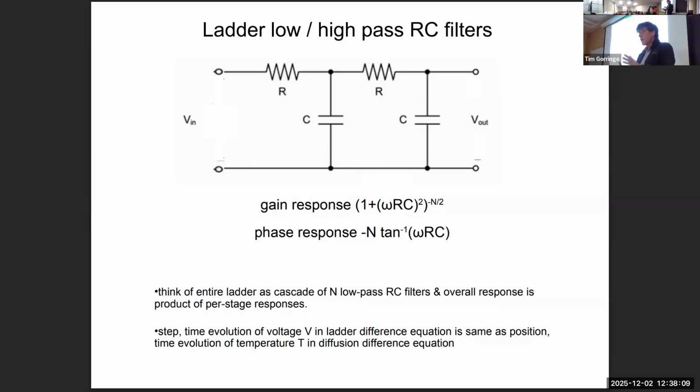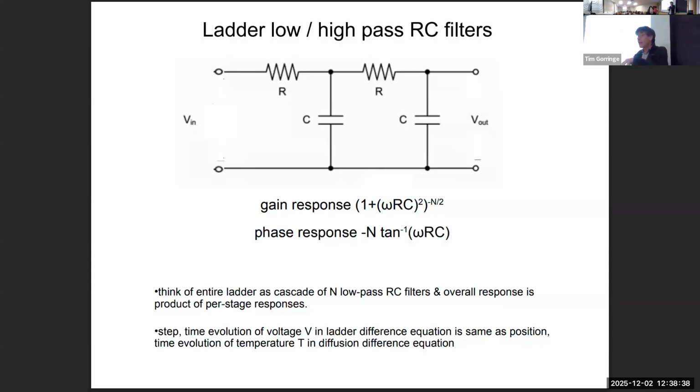And likewise for the high pass filter, you're going to pass high frequencies and attenuate low frequencies, but there's a broad transition between the attenuation and the passing of the signals. You can arrange for basically a ladder or a sequence of simple RC filters. So you can have one RC filter followed by another RC filter followed by another RC filter. What's the effect of that?